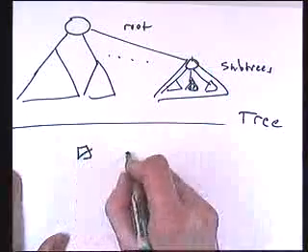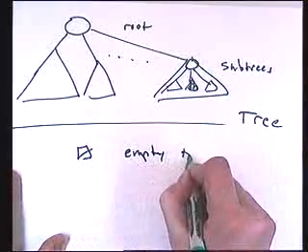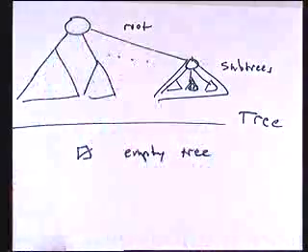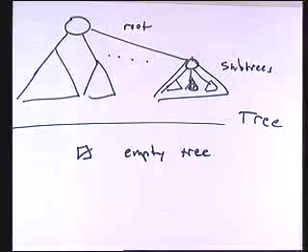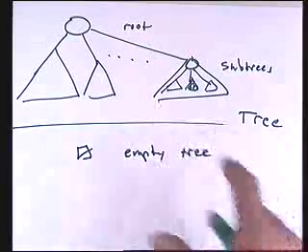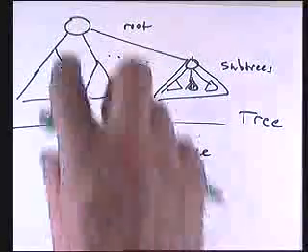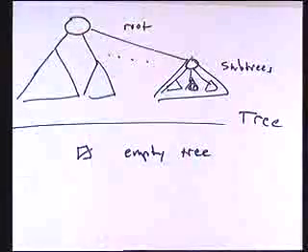You either have an empty tree, or you have a root element with a bunch of subtrees. And how many subtrees do you have? Well, maybe none. So if you have a root and no subtrees, that follows this pattern, or a root and one subtree, or a root and two subtrees, and a root and 20 subtrees.